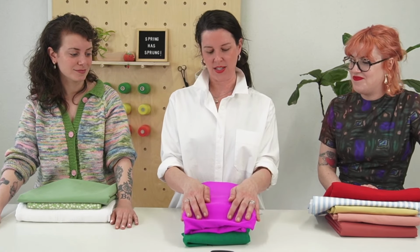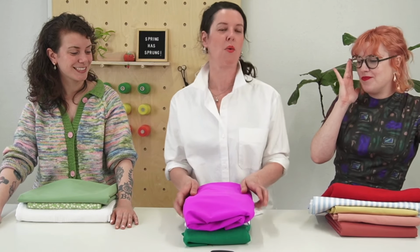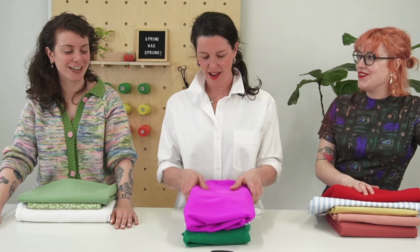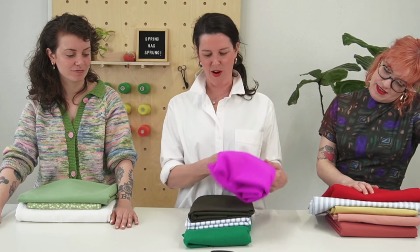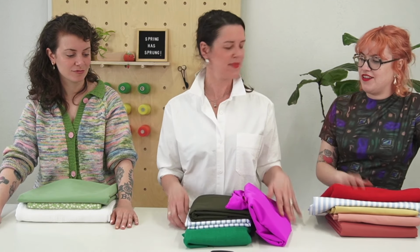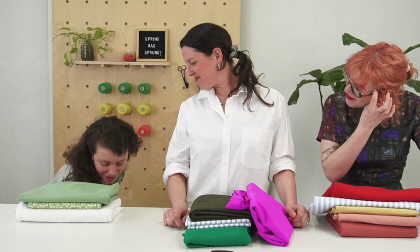It reminds me of a Speedo bathing suit this girl had that I wanted. She was the cool girl in high school, and I was like, I want that bathing suit. I love it. That's a great color. They don't really go together, but they don't have to. They're all my favorite colors, and you're not going to wear them together anyway. Exactly. Okay, last one for me.